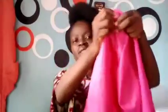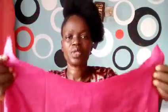All right, so now my lining has been cut, so we are now going to get onto the sewing machine and begin to sew our swag. As I begin the sewing, I'm going to sew this side, the other side, and the curved bottom. I will leave the top open for now, so I'll just sew the two sides and the bottom.